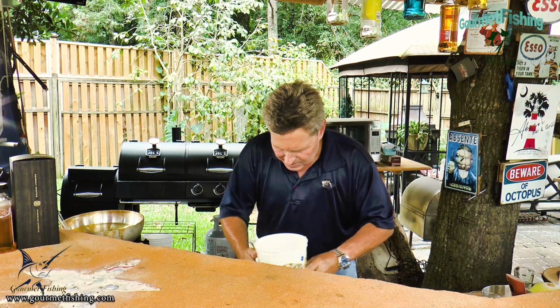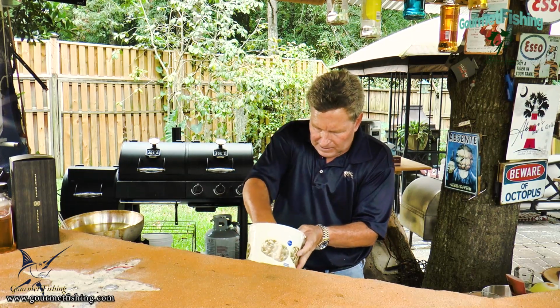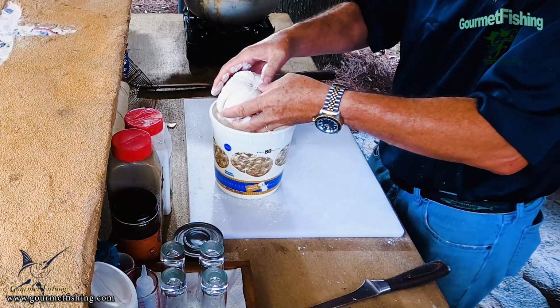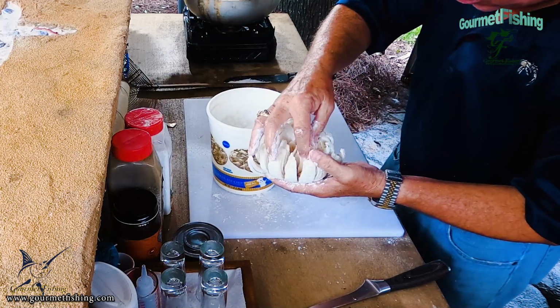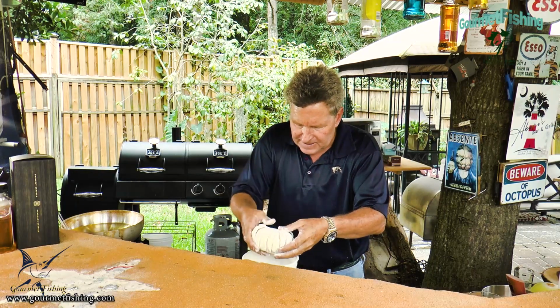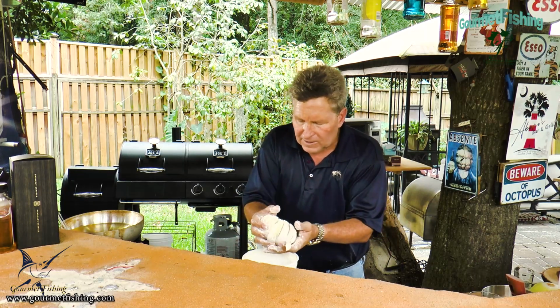But yes, we want to make sure we've got all our little petals nice and coated with our fry breading, just like that. And I'm going to shake it off, just like, check that out. Man, that is awesome. All of those little pieces are nicely coated. Again, we want to get this out of here. Shake off the excess.